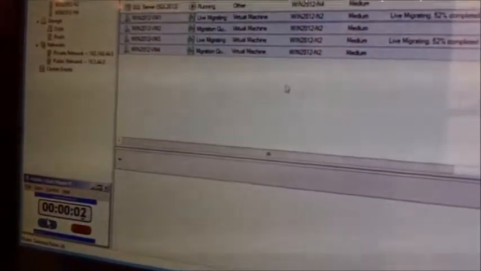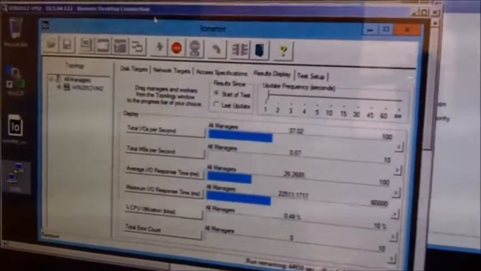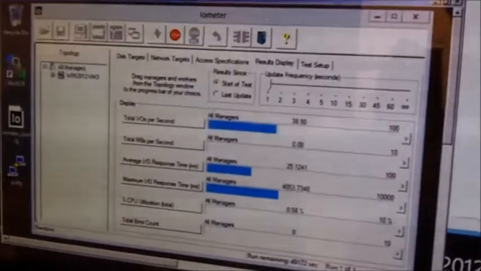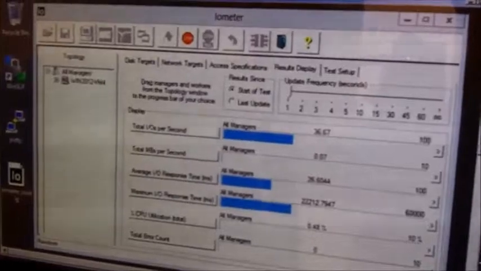And once the live migration starts, we're going to flip screens real quick and make sure that there's actually something going on in those virtual machines. So I'm going to open up a remote desktop session to each one of those virtual machines just to show that iometer's running, and it's got a 70-30 ratio for reads and writes, and it's going across all the VMs.